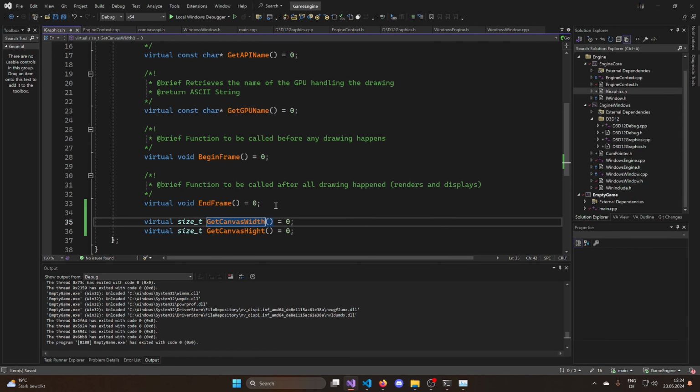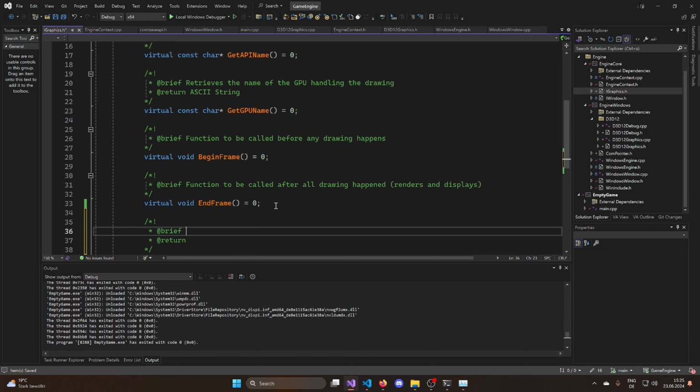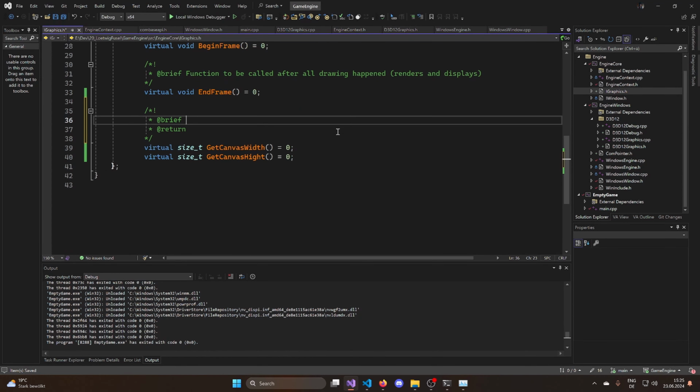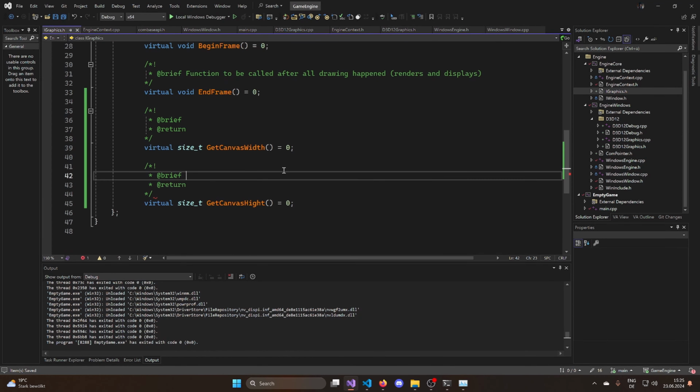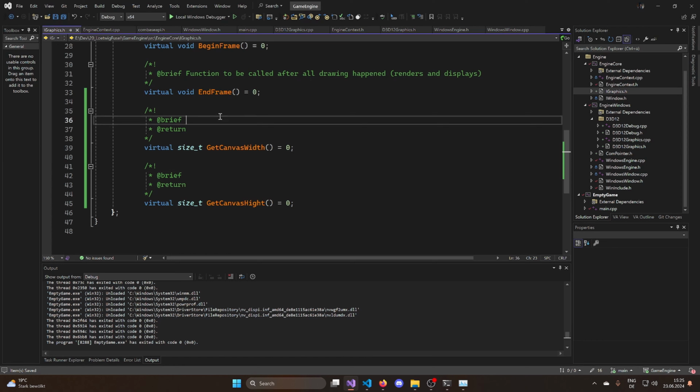The canvas shall always match the window, but this might not be 100% the case. If we later want to implement some scaling, or rendering at a higher resolution than our actual window is, to have better anti-aliasing, I think it's called super resolution. It's just a different thing there.